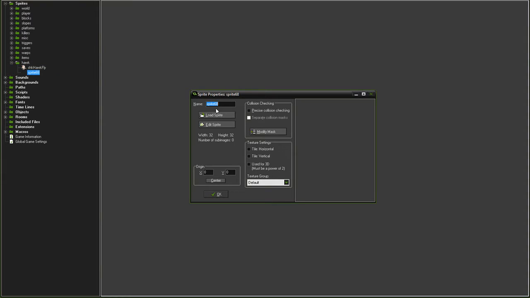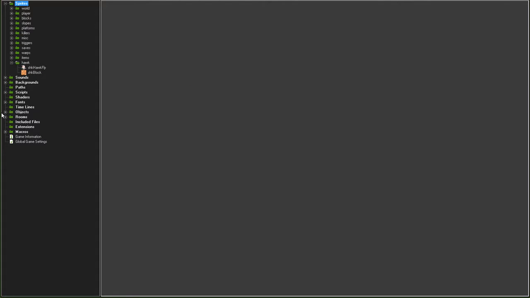So what other sprites do I want? I also want to import my block sprite. I'm going to do it as a sprite instead of a tile map, or is that what they're called? I think so. SHK block. I'm going to leave the origin in the top left, and I'm not going to check this because we don't need it. It's just a square.